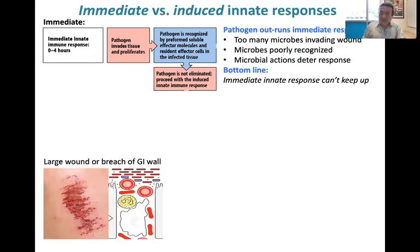So for example, this is if you have a large wound, so a lot of bacteria can get in, or if you're talking about a wound in something like the lining of your intestines, where suddenly you have a whole flood of bacteria coming in. Remember, the commensal good bacteria that's in the lumen of our gut, helping us with digestion and things like that. The moment they enter your tissues through a breach in the cell wall, they become pathogenic, right? Because they are now perfectly happy trying to set up home in your body's tissues where they don't belong.